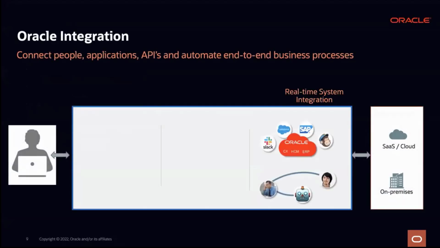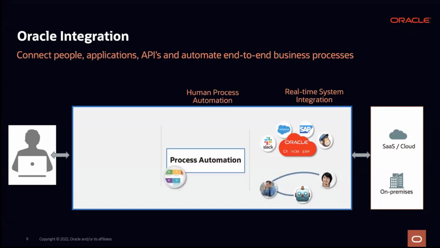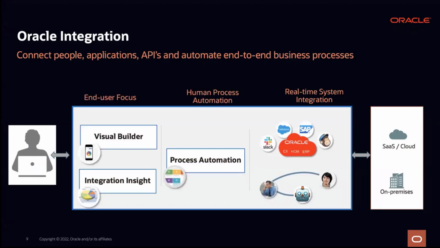So what is Oracle Integration Cloud and what does it do? So Oracle Integration Cloud is an enterprise iPaaS platform, so integration platform as a service. And when you think of it, there's some components to it. There's multiple kind of layers that go into the whole foundation of Oracle integration. But the ones that we're focusing on, and the ones that we'll mainly be looking at, is going to be under this real-time system integration piece here.